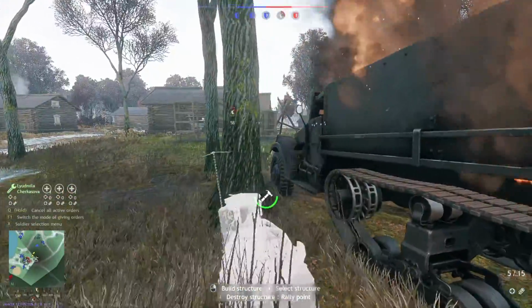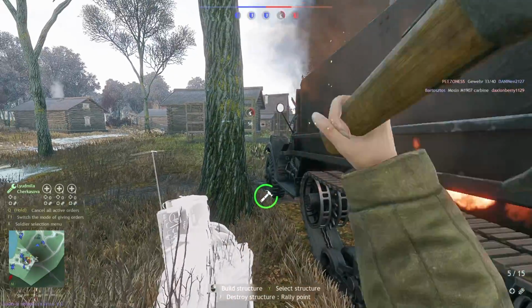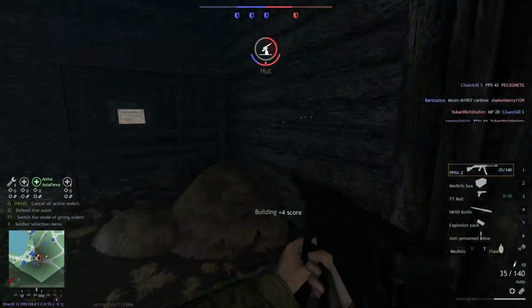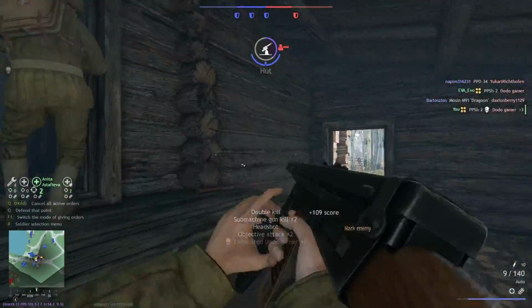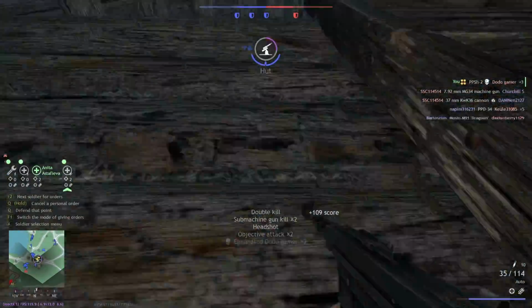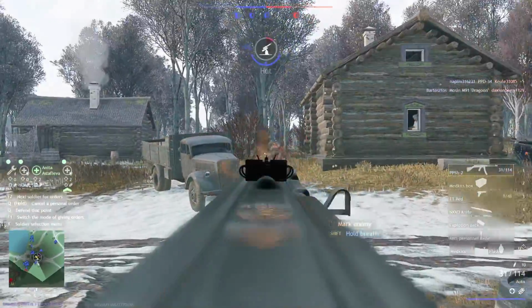Hopefully my medics get there pretty quick. They should be quick. They are the fastest soldiers in the game. There's no one better for the job. Let's get a swap off here. Let's get in here and start killing people. These guys are climbing up. We've taken care of them. Put my soldiers in here. Okay, so we got this objective back under control.